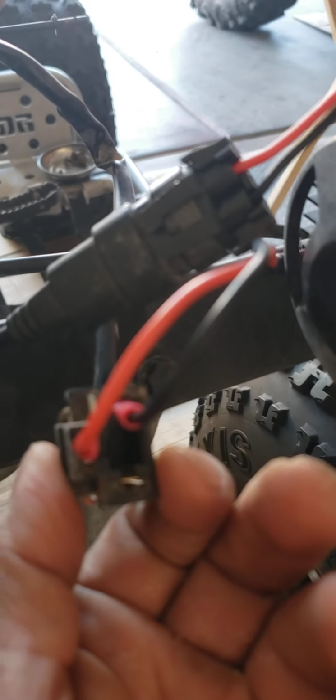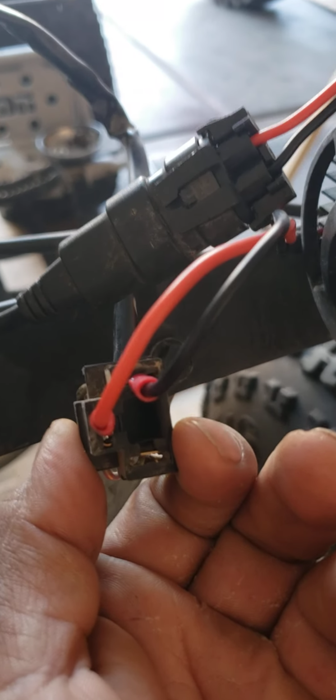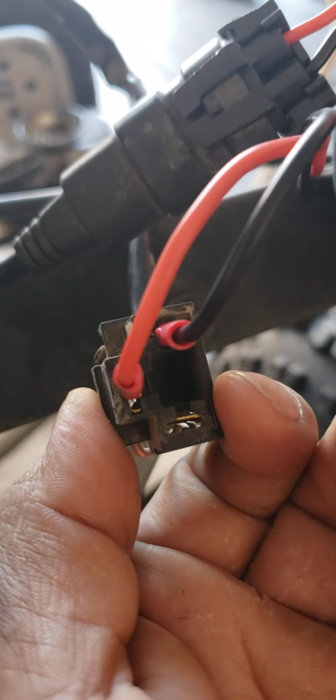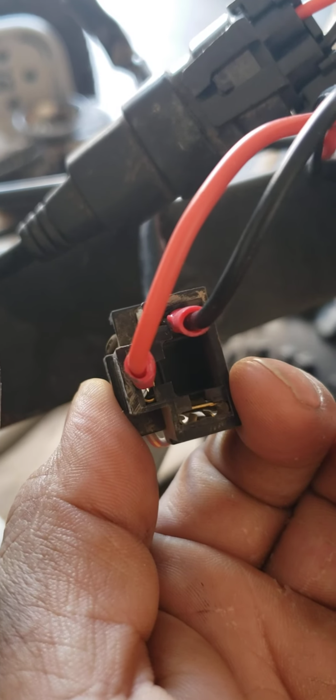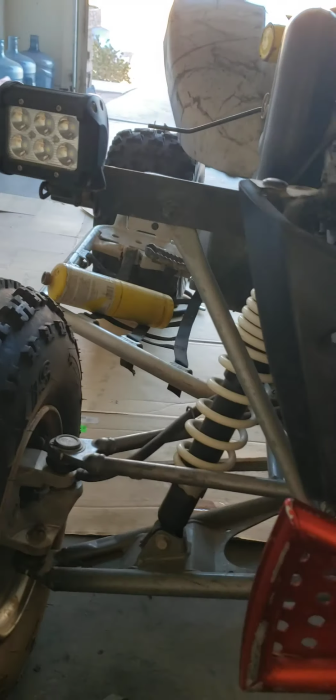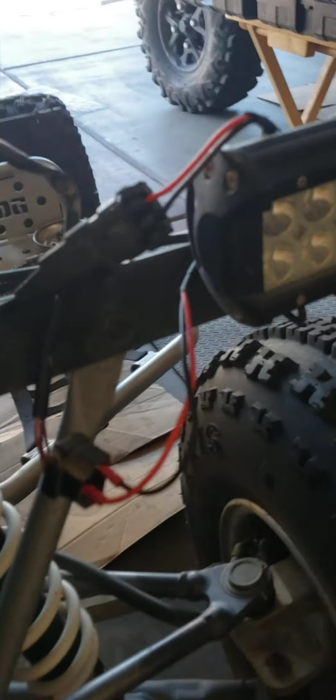So on this kit that I'm going to use, we're not going to have a high beam. Sorry for the camera work. Those are your H3 or H4, I don't remember, I think it's an H4 bulb, and it runs the high and low beam at the same time. I'm just running the regular beam. I'm going to utilize the high beam for something else completely different. Plus, I'm also running the LED pod lights, which are bright already, on a separate switch. So this is the setup I'm using right now.